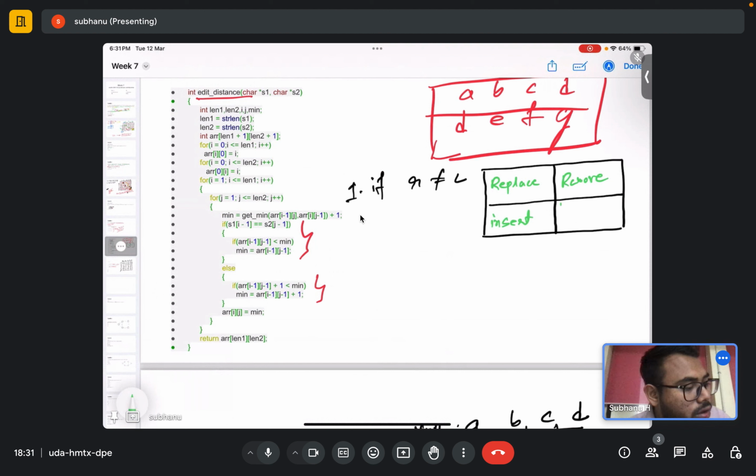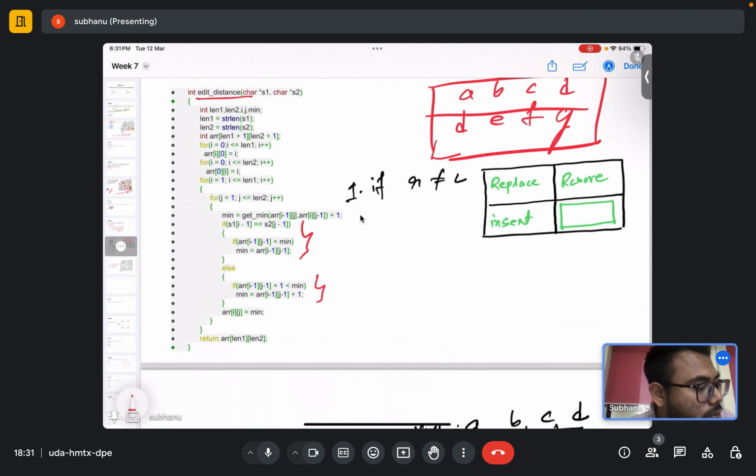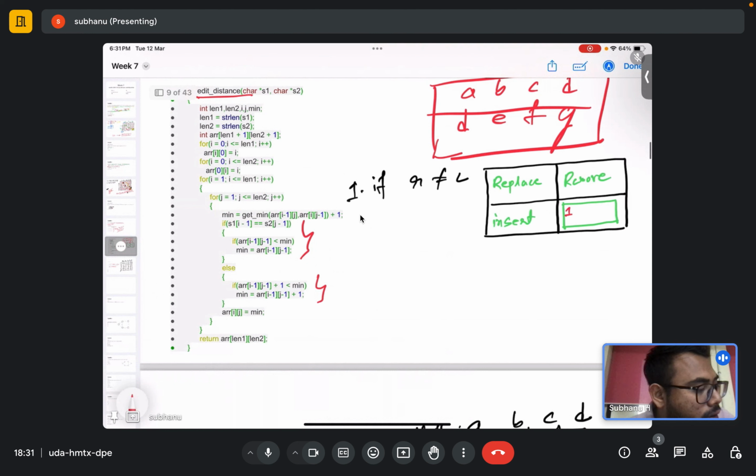So what you will do, in this cell you will do 1 plus the minimum of these three operations: replace, remove, or insert. Okay, so 1 plus the minimum of these three operations. Got it?